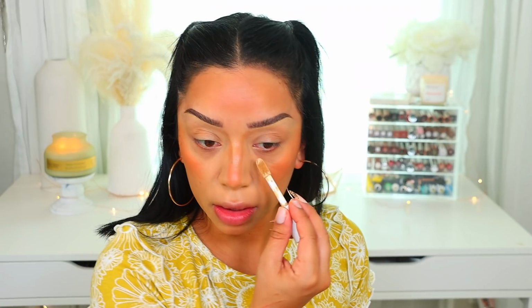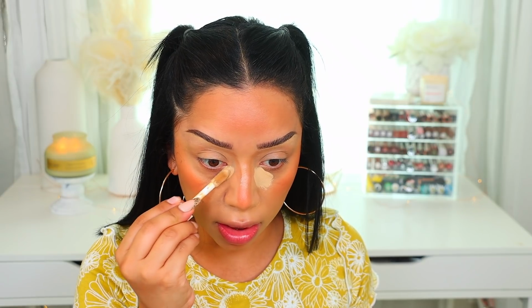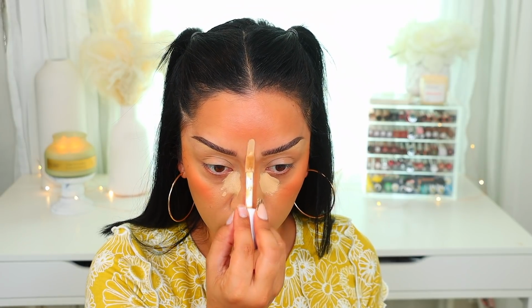Now I'm going to go in with my concealer. I haven't blended the nose contour obviously because I want to go in with concealer first. So let's take a little bit of light beige from the Hydrating Camo Concealer. I don't know that these are my favorite concealers from the drugstore, but they're definitely really good. I just don't see the whole hydration in them. Am I crazy or what?